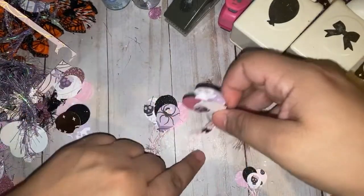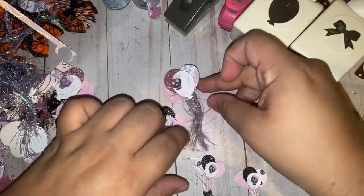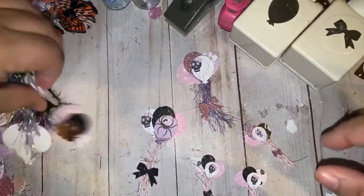Everyone with OCD is dying right now. Oh my God, clean your damn desk.